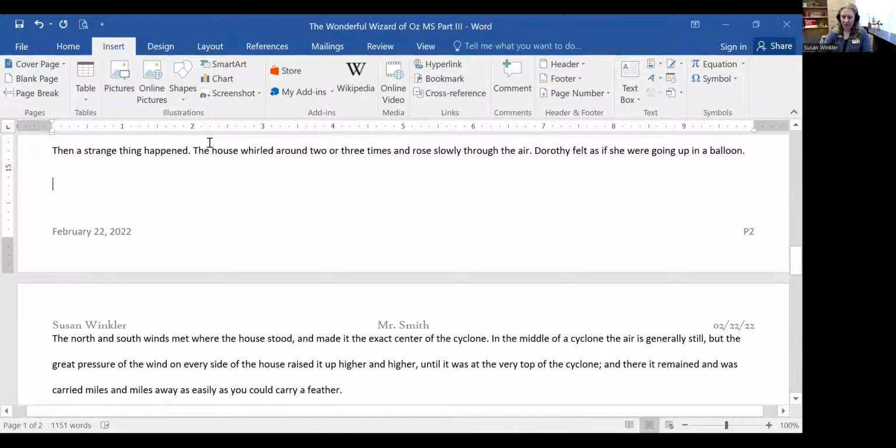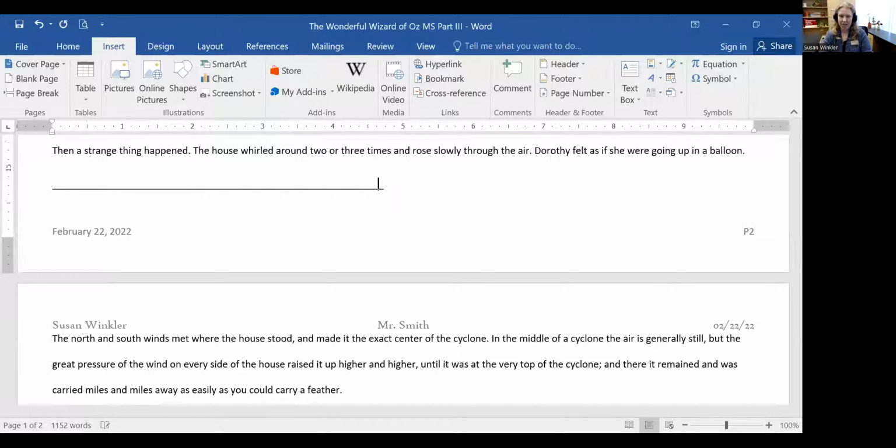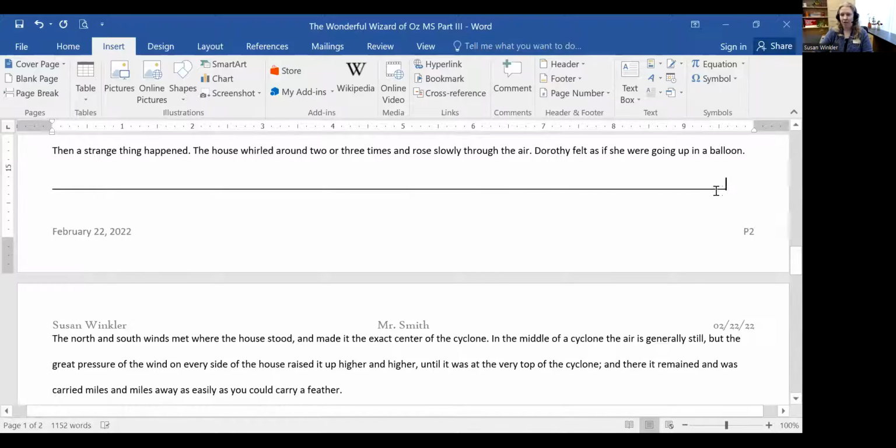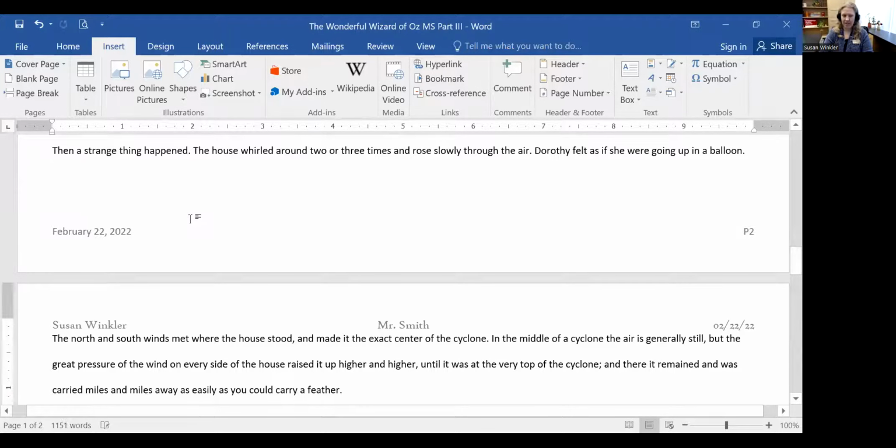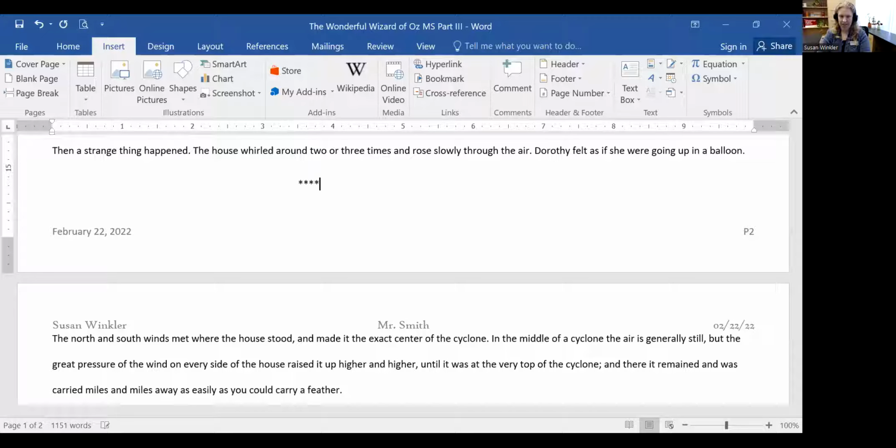What I usually do if I'm doing that is I just hold down the shift key and use the underscore key to make something that looks like a line like this. Or, some people will do it by tabbing in and then putting some asterisks in there like this, and then using the asterisk key like that. That would just be a way to manipulate it so that it is really obvious that what's underneath is the footer. But most people will know that the footer is down at the bottom where it has the page numbers and stuff.